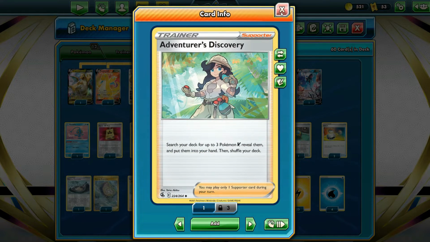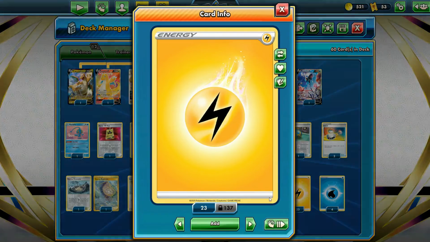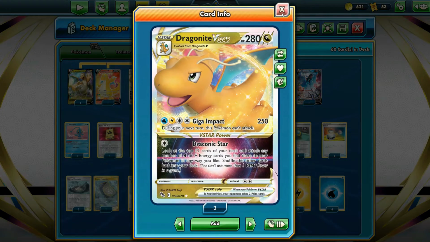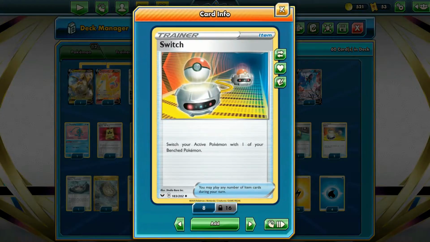So our supporter cards are helping us set up our bench early, evolve fast, and to compress our deck, essentially increasing the energy ratio inside the deck for us to max out on the number of energies we're attaching with Draconic Star. And we need a lot of our Switch just because Dragonite cannot attack after using Giga Impact. So we're playing 2 copies of Switch, 2 Escape Rope, and 2 Peony to search for them.